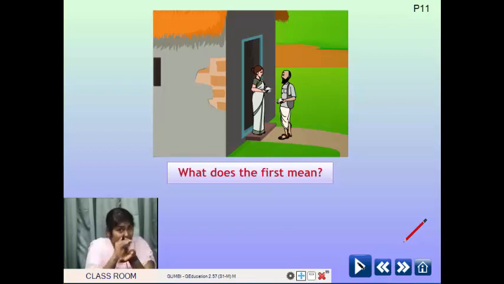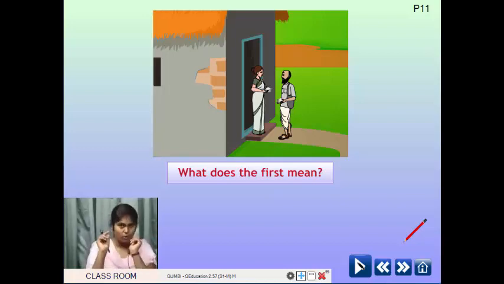That is, when we are young, we should be taught that this quality is a good quality. It should be taught to us, to help each other. If you have brothers and sisters at home, you have to share your things with them. Who teaches you all that? Amma, Appa teach you all that, right? So charity begins at home. If you are taught all that at home, then you will learn to help others outside. So first you must learn it at home. That is the meaning. So, charity begins at home means these are the qualities which are taught in our home itself. Then from there we'll start helping the people outside.